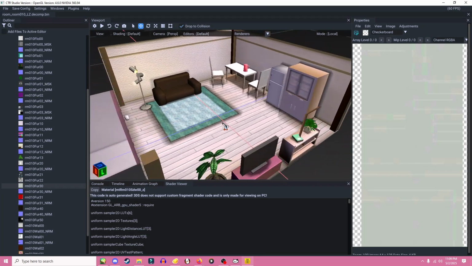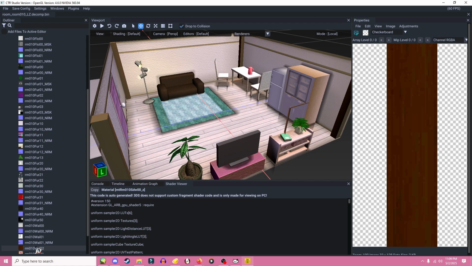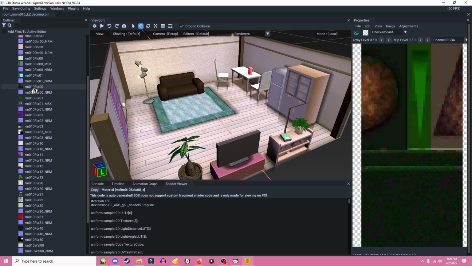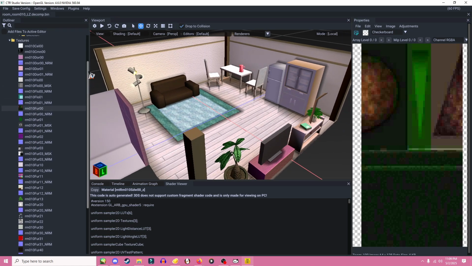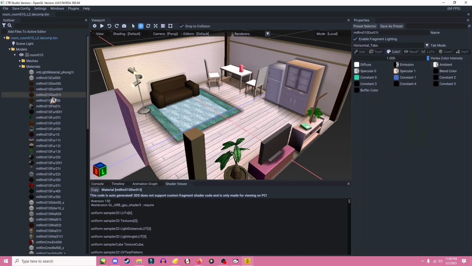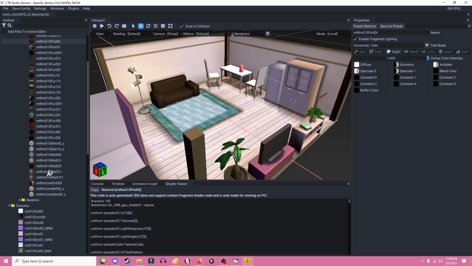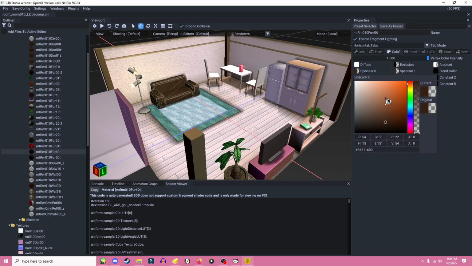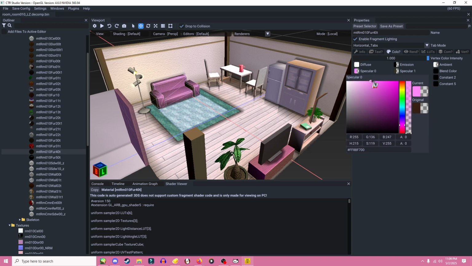Oh no, that's actually the table. Okay, so then this has to be... No, that's the wall. Where's the couch then? There has to be a dark piece here somewhere that is the couch. Unless the couch might be specular. Let's take a look. Couch might be specular. Here it is. Are you specular? Yes, you are. Okay. Let's make a nice, like, pink couch.